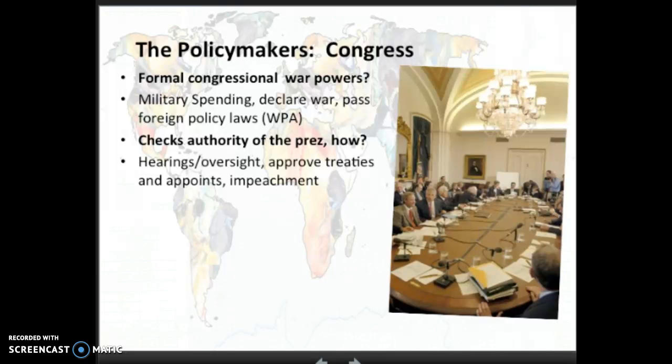If the president or anybody in the executive branch, agencies, part of the bureaucracy, does something inappropriate when it comes to the military or comes to diplomacy, you can pull those members of the executive branch into Congress to have them answer questions in hearings and oversight committees. Congress also approves treaties, specifically the Senate. The Senate also approves appointments to like the Secretary of State, Director of CIA, Secretary of Defense positions. Also, if the president really messes up, Congress can move towards impeachment and removal.